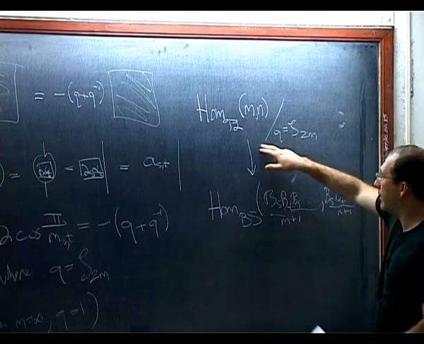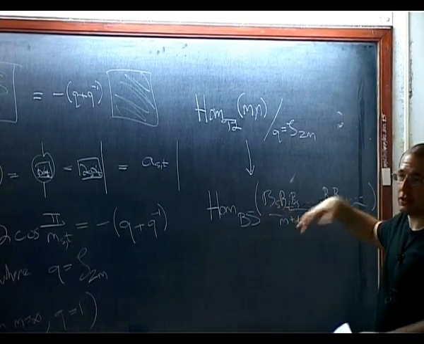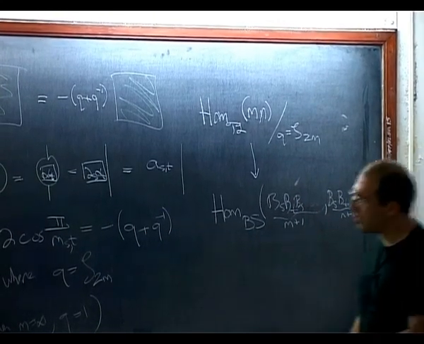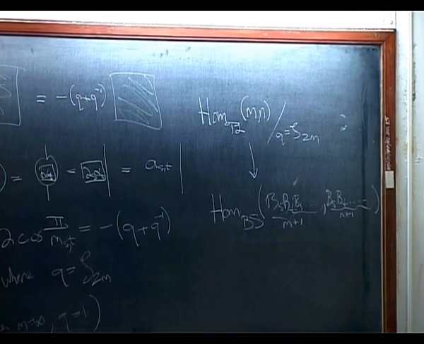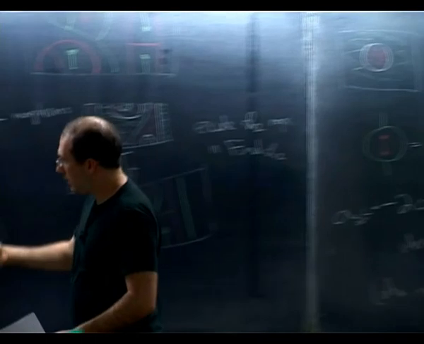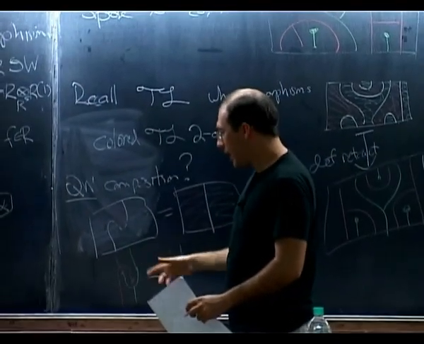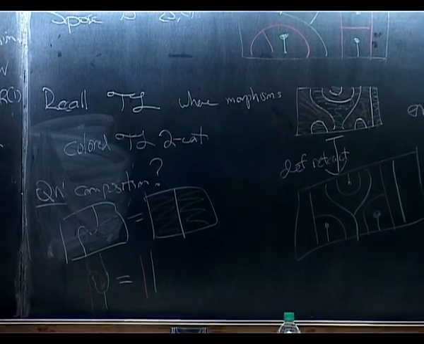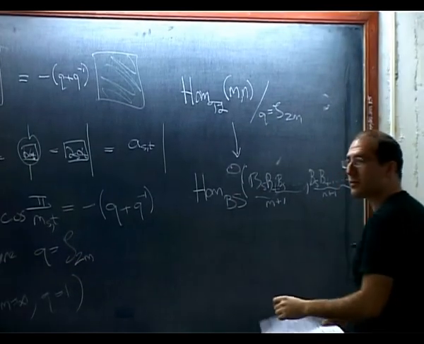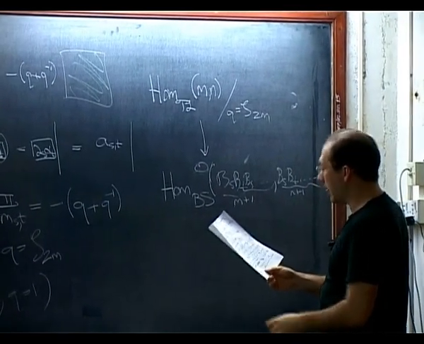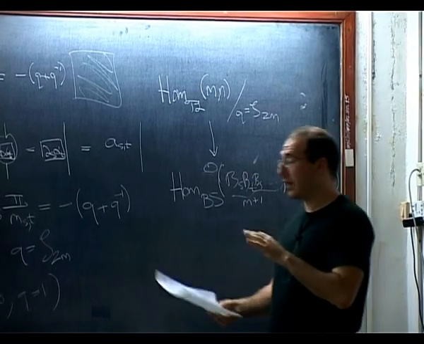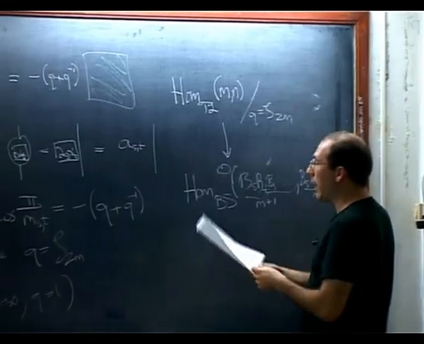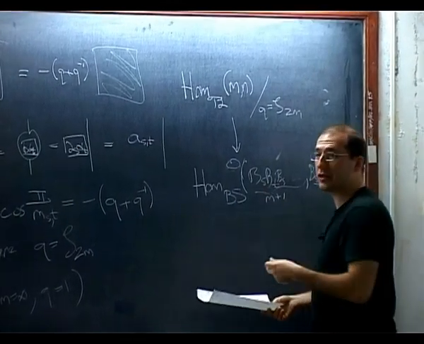And of course, we could also have a map to things where t is on the left, just by choosing which color. So we have this map. I should also point out that the image of this map is entirely in degree 0. You know, Temperley-Lieb algebra is generated by cups and caps, and each cup and cap is sent to a map of degree 0. So it's actually mapping to degree 0 maps. And my claim, actually, is that this is an isomorphism. Oh, sorry. It's an isomorphism for small enough M and N. But before we get to this, let's point out what the implication of just the math is.